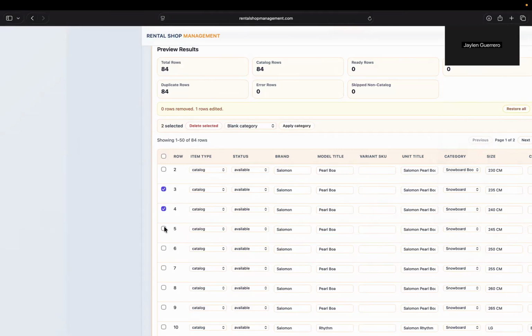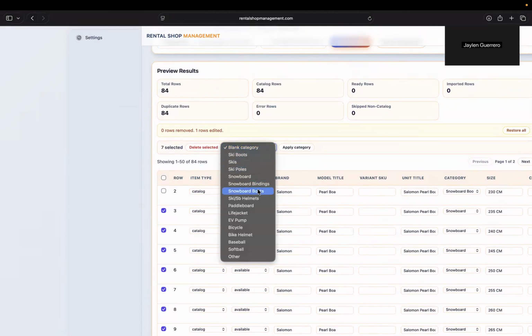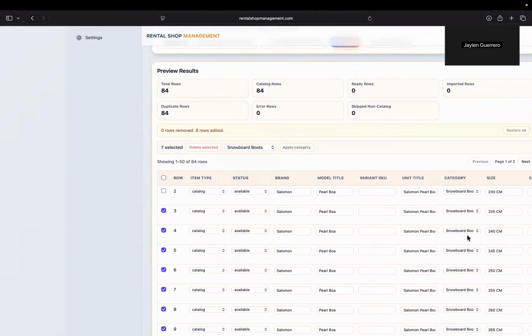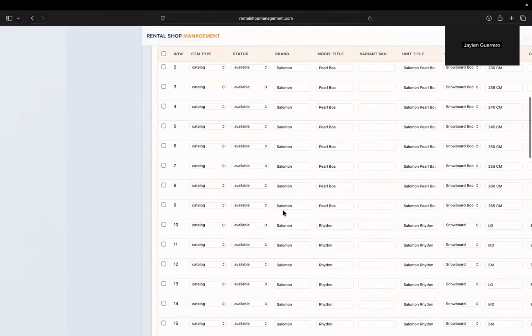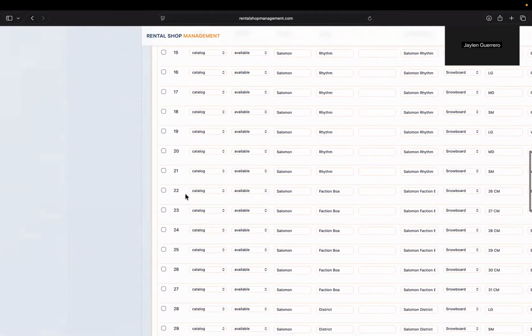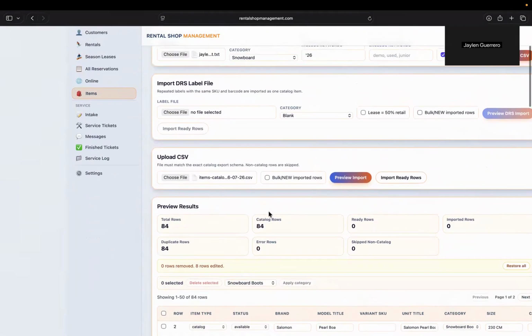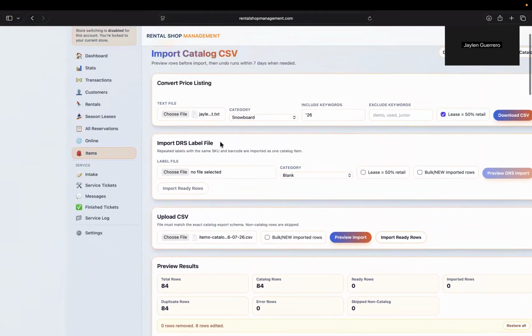If you're mass editing these, you could check all these Pearl Boas and go up to this category, do snowboard boots, apply it. Now everything's under snowboard boots. Then you could unselect all and go on to the next one and do all the Rhythms, which are snowboard bindings, or Factions, which are more boots. So that's how you upload the CSV. That's how you convert a price listing.